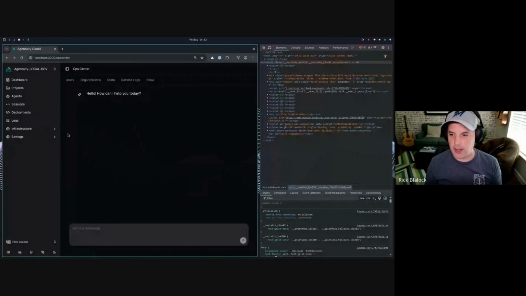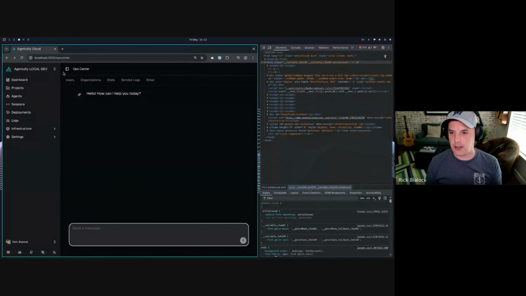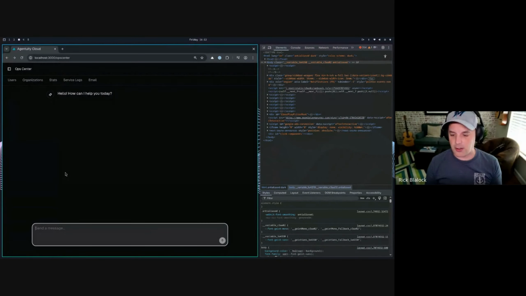Let me share my screen. Everybody see my screen okay? Yeah, okay, cool. So this is Ops Center, and in here, internally, employees can say, hey, give this guy, which is me, now you have my email address, $100 of credits. And it'll just go through and do some tool calls and do it. So now it's a proper Agentuity agent.